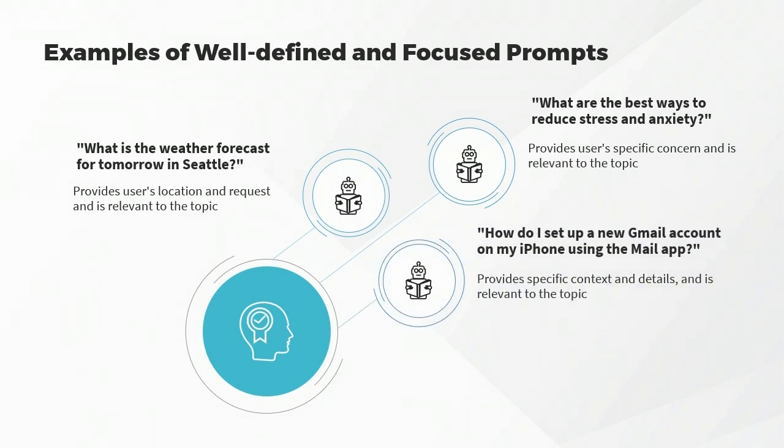How do I set up a new Gmail account on my iPhone using the Mail app? This prompt is clear, well-defined, and provides the specific context and details for the question by including the email provider and the smartphone model, along with the app being used. This additional information helps ChatGPT generate a more targeted and useful response.